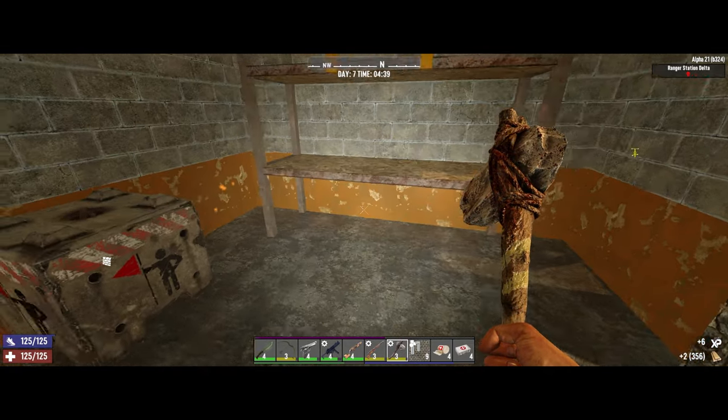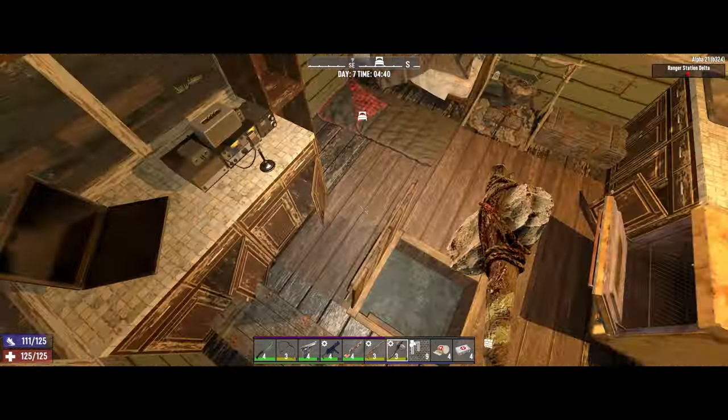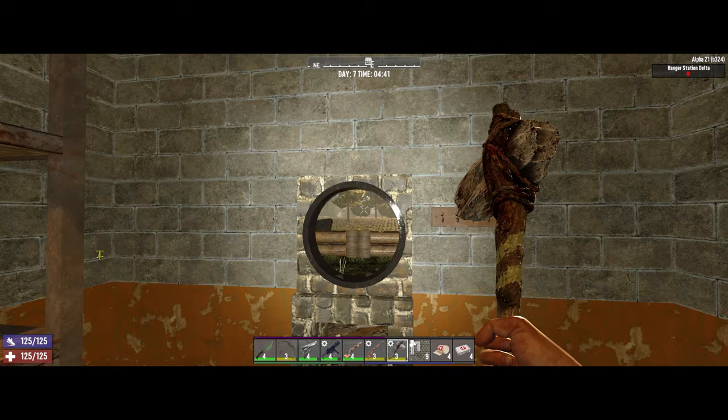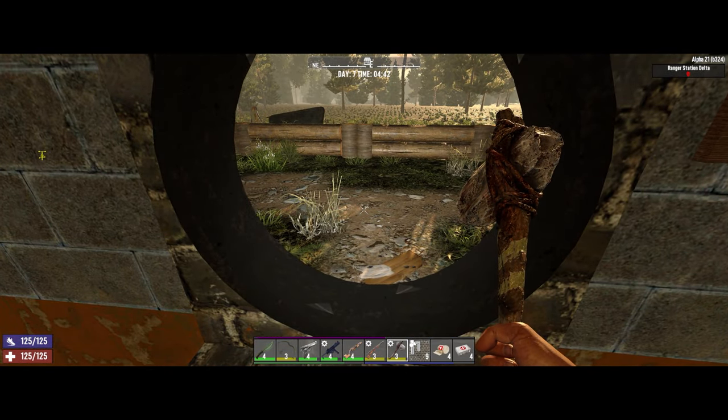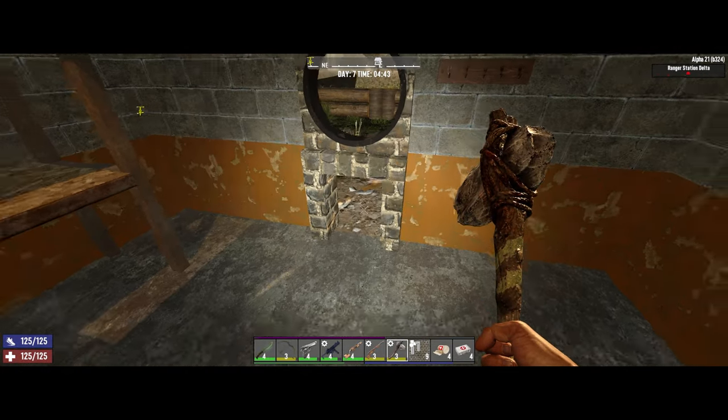And if it turns out that they can, then what we're going to have to do is retreat up to here and try and fight it from up here, which is not ideal. But I mean, it's just the Night 7 horde, so it's not going to be that big of a deal one way or the other.